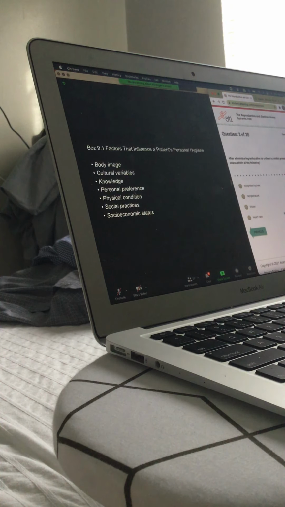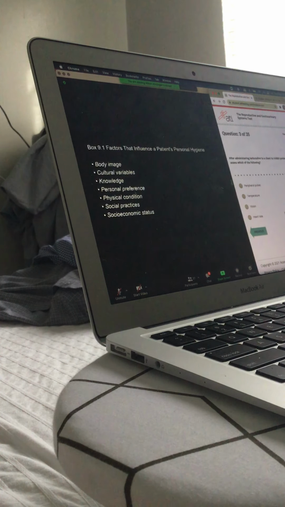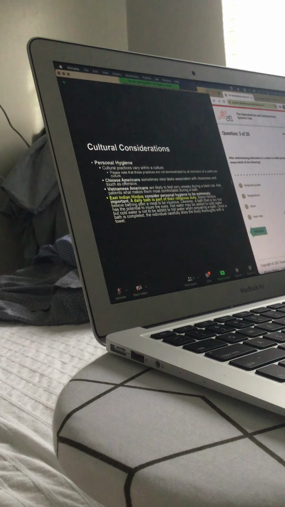Does it really influence how you take care of yourself, whether you have money or not? Yes, like what your priorities are. Not only that, it's what you purchase, what you can afford to make yourself look good. Very good. Going back to that point, if I buy this brand or a lesser-cost brand, I can bring more food to the table. So these are the variables we want to consider, and these are the things that influence hygiene. Very good responses.